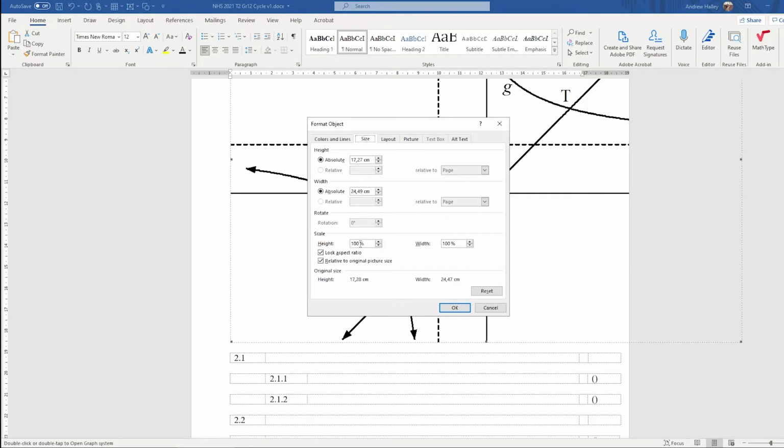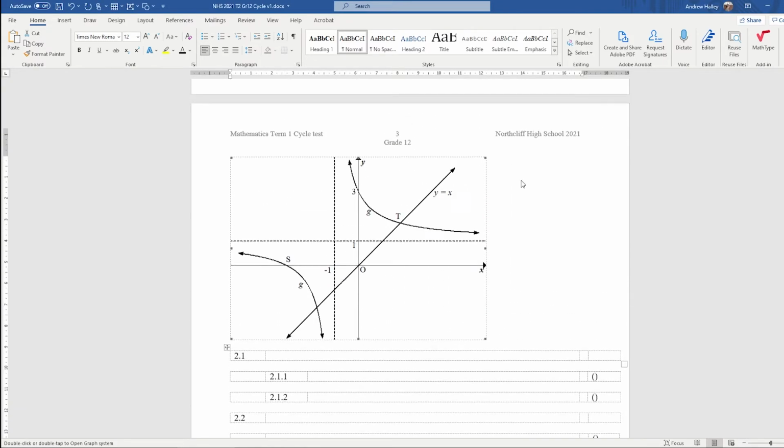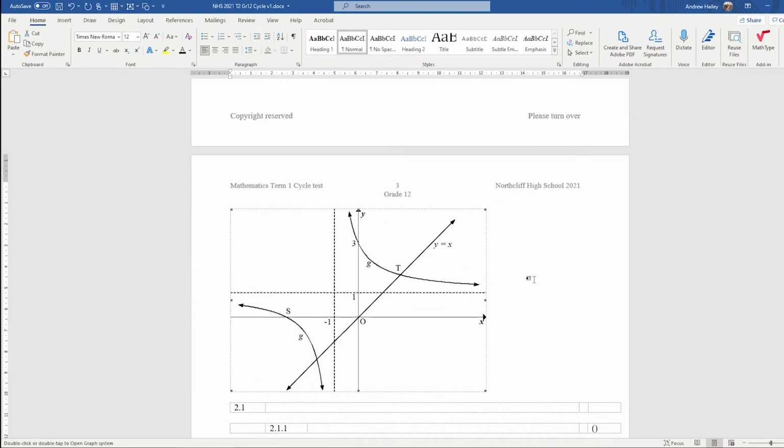That's so it prints nicely when we scale it down. So here you're going to choose the height, and you can type in or use the arrow keys to go down to a 50. Lock the aspect ratio, this will change and we'll keep it square. And now we have a 50% size here.